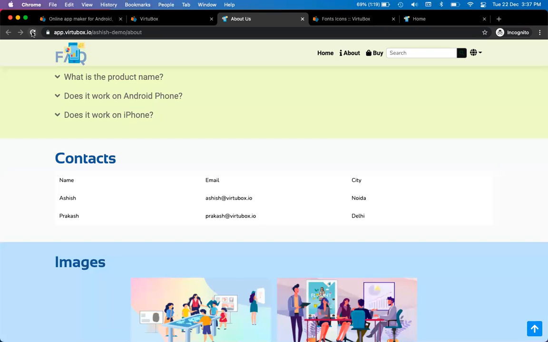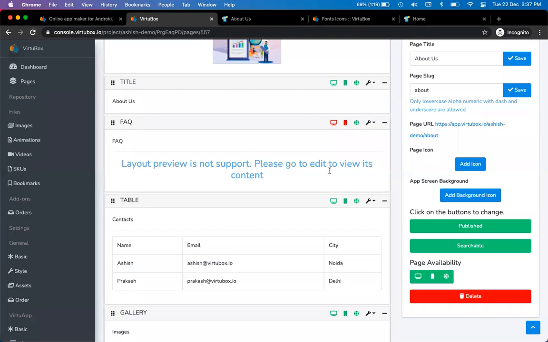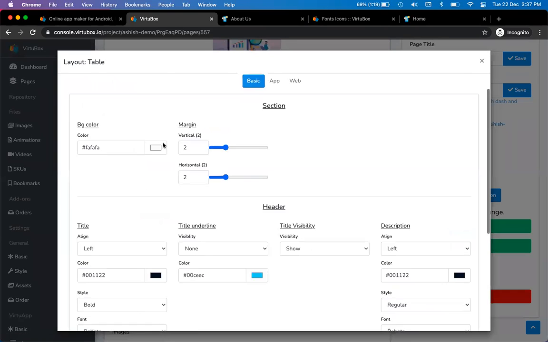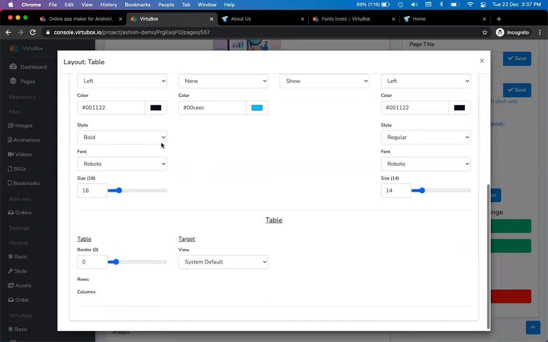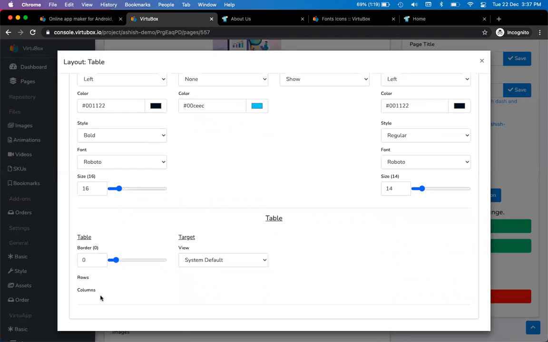You want to apply a different font on the table? Yeah, definitely, because it needs to be in sync when we talk about the page itself. If there are so many sections, I have understood that for each and every section we can change the style, but I'm not able to understand what I need to do for the table specifically because I can't find it. Yes, table styling is a bit complicated, and that's why we have not yet added it here. Maybe in coming weeks we will add that. So if you see the rows and columns here, the styling is supposed to come. You have to wait for a few days probably.